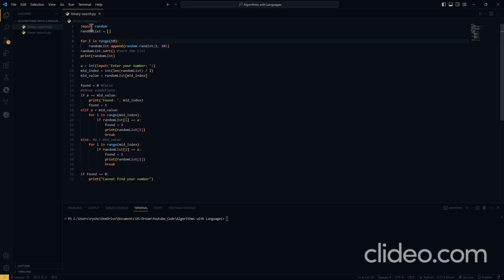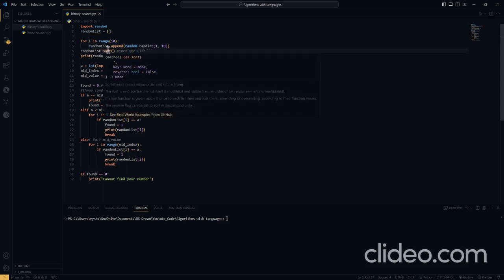So the first thing we need to do is to import a list and put random values into the list. So I've done it. And the second thing we have to do is to sort the list. So this is a function to sort the numbers in a list. I will teach you how the sorting algorithms work later. There are many of them. And we print the random list out to see if the list has been sorted or not.